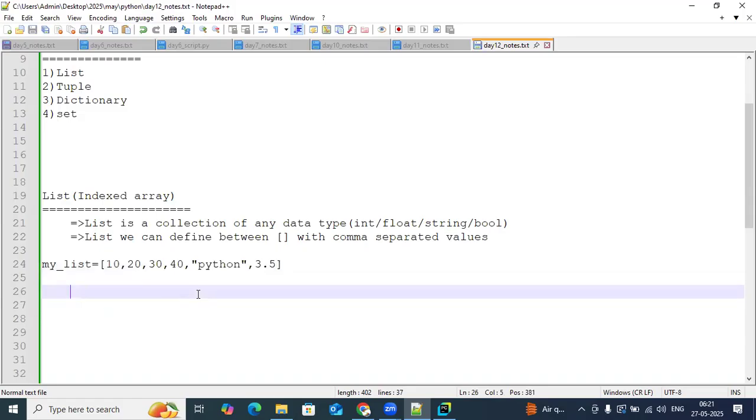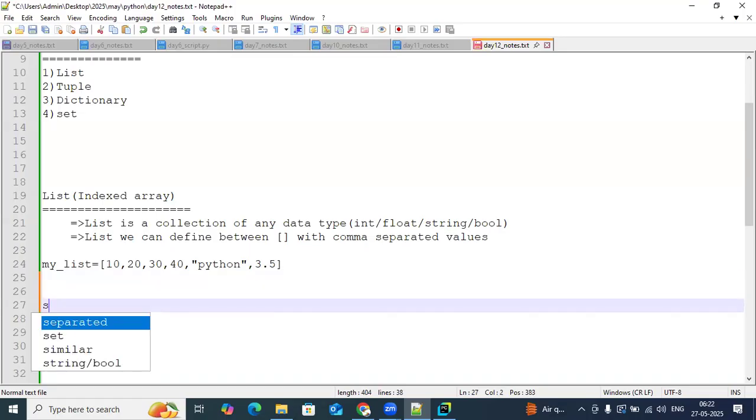So what is the use of a list? A collection of values. If you want to write multiple values, let's say, for example, I want to define all the student names in one variable. So you can write student_names.